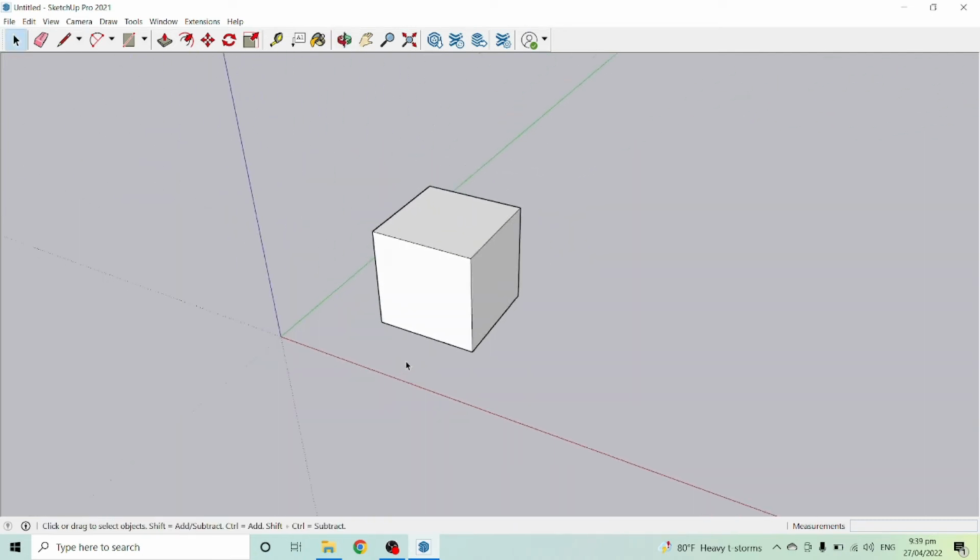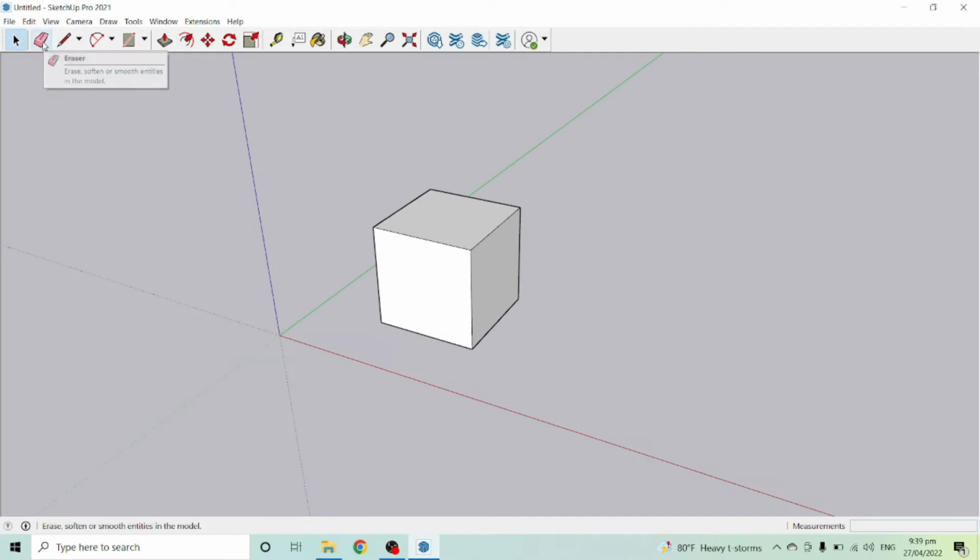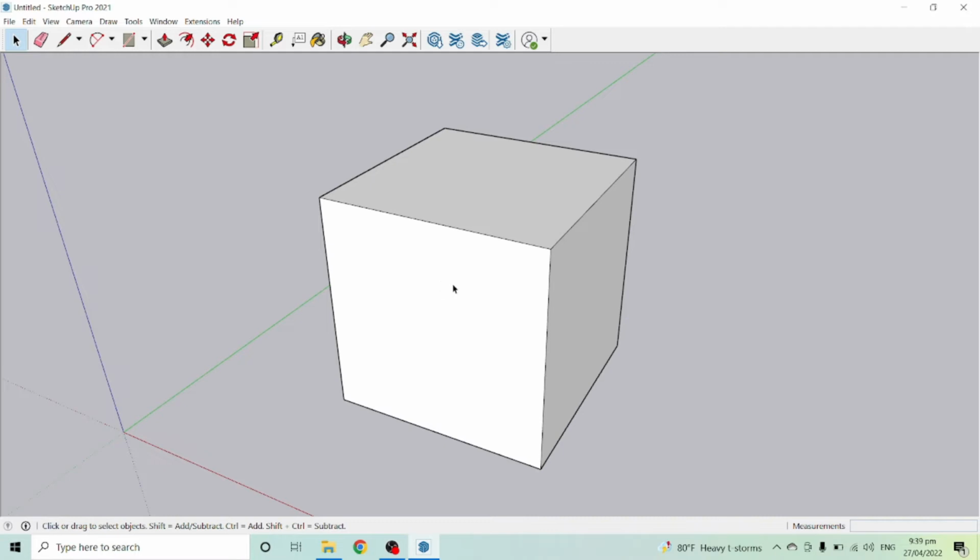Okay, so next, the tool that we will be having is the circle tool. The circle tool enables you to create a circle. All you need to do is press letter C on your keyboard for the shortcut command. But let's say, for example, you want to have this at the center of this cube, so what will you do?